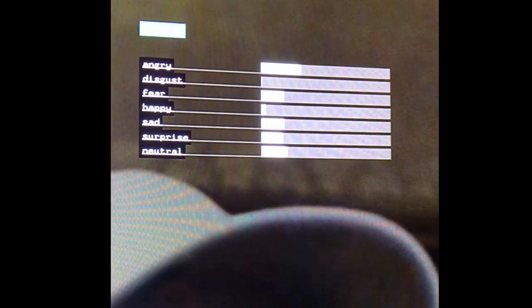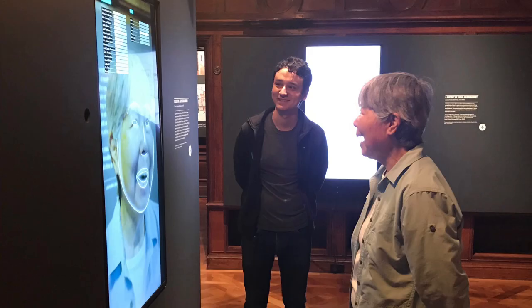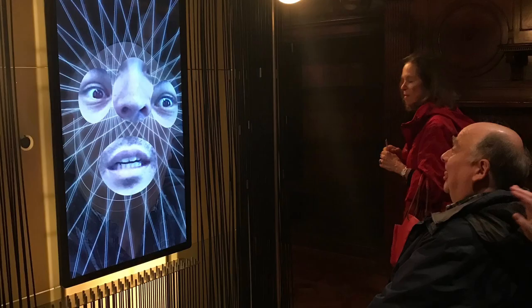One of the things I really loved about this project is that people always sit down and then take out their phone to take a photograph of it. And when they look down, because this software has been trained on a bunch of photographs, the computer thinks you're sad when you look down. Because all of the photographs of people pretending to be sad, they're all like, ugh. So when you look down at your phone, you get these tears. And I think it's also a commentary about grabbing your phone when you're in an interactive work.